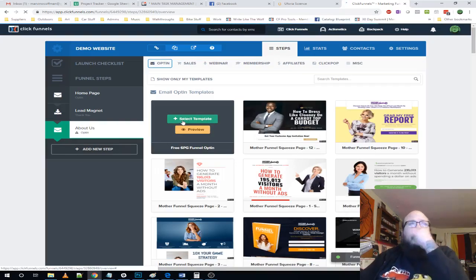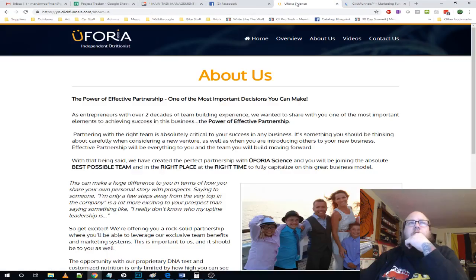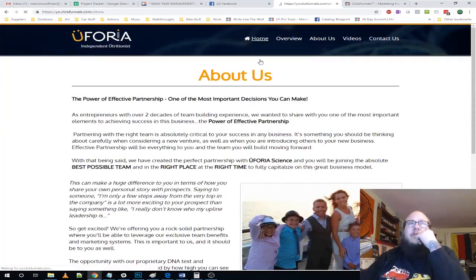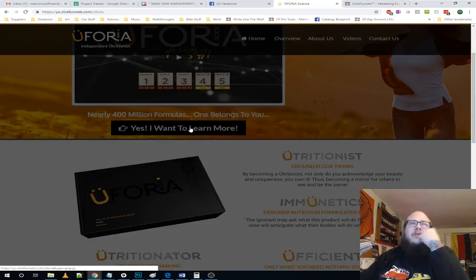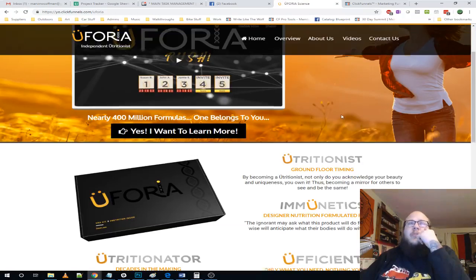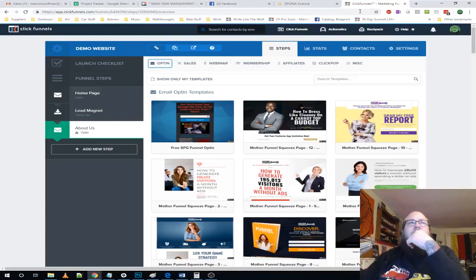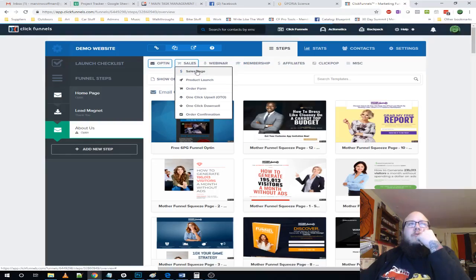Now keep in mind when you're picking a page type, you're going to be restricted on elements depending on the page type you want. Now on this site, I don't see any opportunities where you're doing anything but opting in to a list. So you can technically make every page type an opt-in. But if you wanted to sell a product, for example, like if you wanted to have a tab that says store with different products that people can purchase, you'd have to make sure that page type is a sales page or an order form. Because these are the pages that are going to have those elements for being able to buy stuff. And these are the pages that are going to give you the products tab.